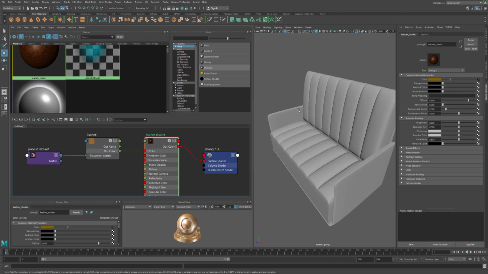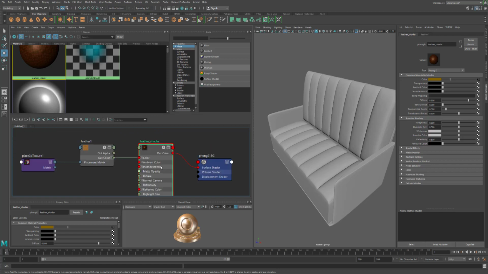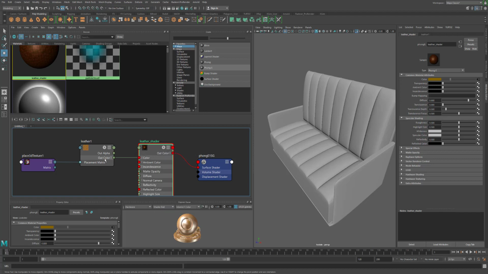So for bump mapping, I'm going to see if I can take this out alpha and drag it into the bump mapping. Let's see if that's a thing, right? There's my color, there's my diffuse. Let's see if I can take this into another node. Let's just see how we could do that.